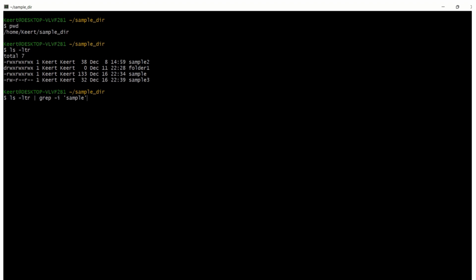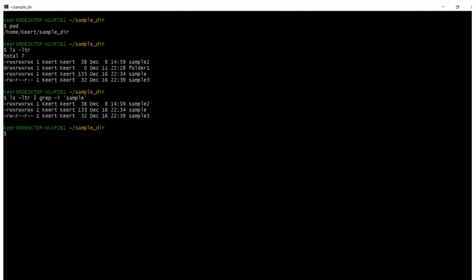Wherever the file name contains sample, it is going to show it. Here, see, folder1 is not displayed, only sample2, sample and sample3 are displayed, because sample is the common word in these files, so it searched with sample in this file list.